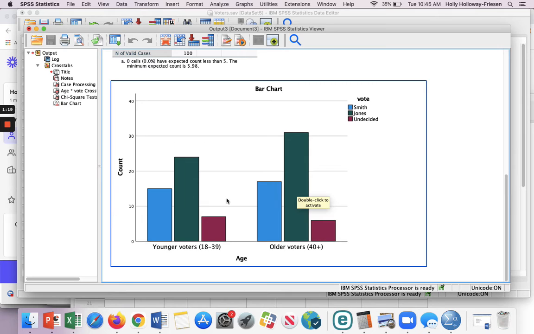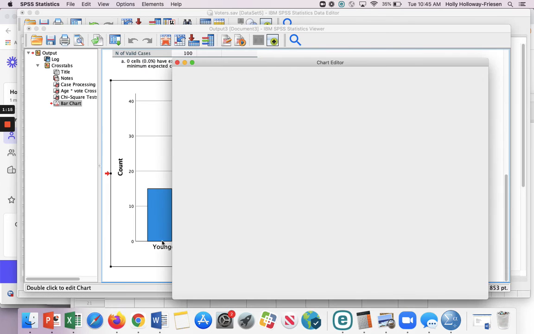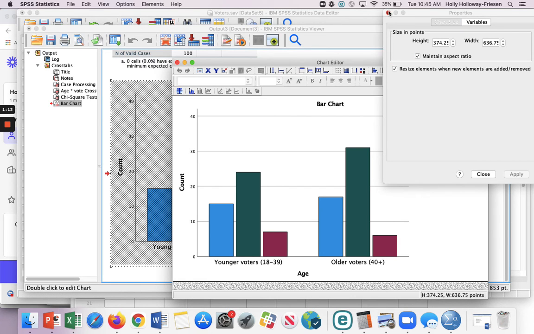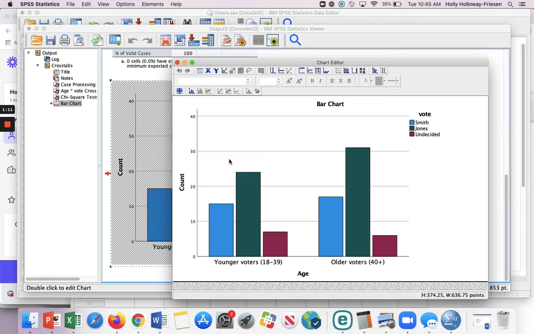So even though there's a smaller number of individuals in the younger voters group, it tells you right here that you can see that these columns are actually in the same proportion. Your blue and your blue, your green, and your maroon are fairly close in balance.